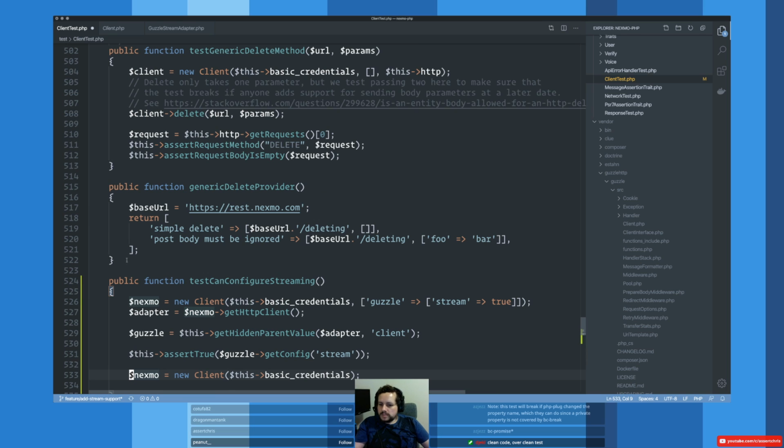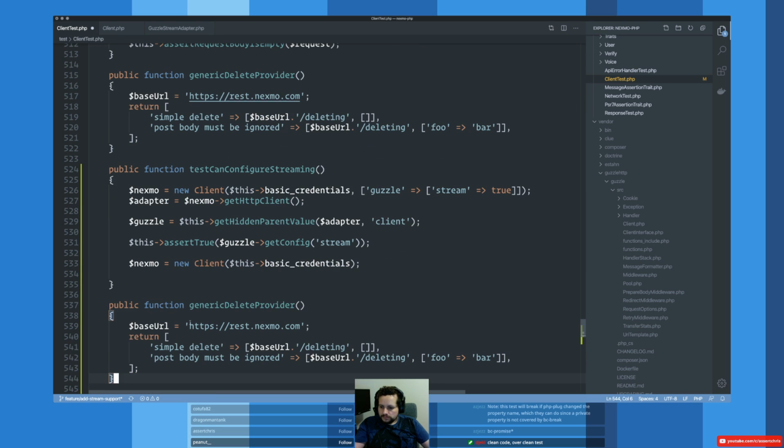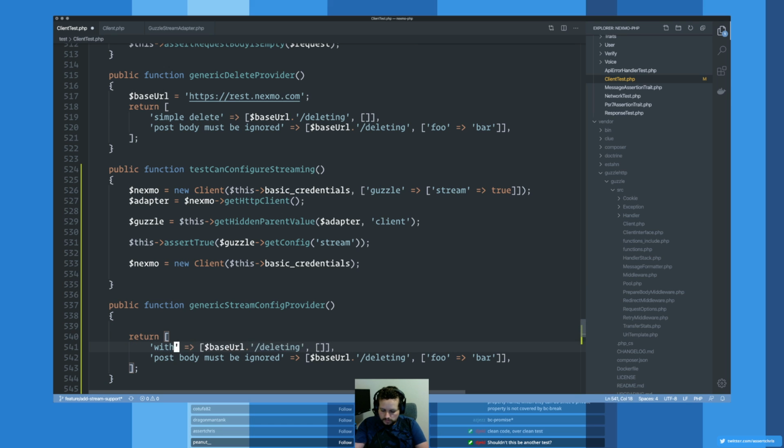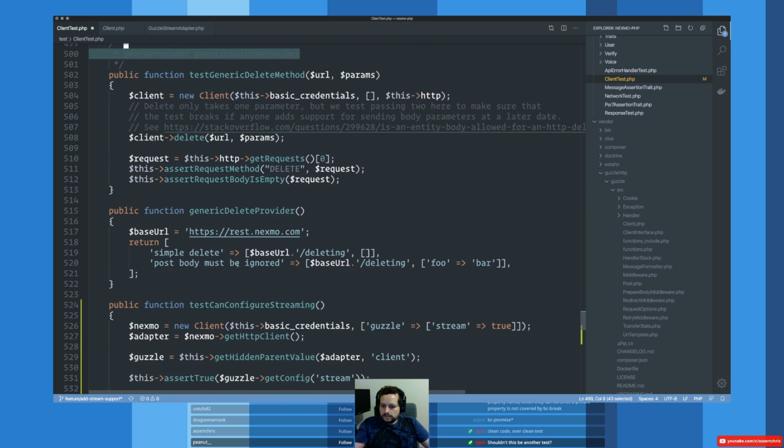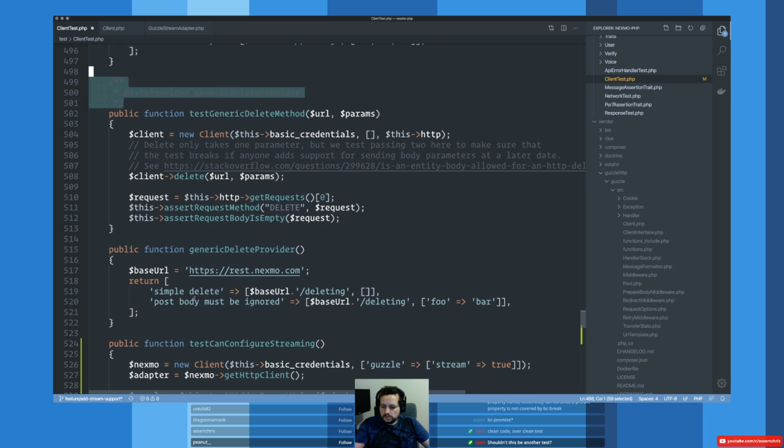Okay, so here's where we would use a provider. Generic stream config provider. With streaming, without streaming. No, it can just be a provider. So we give some config in here, and we give an empty config in here, and then using this over here, we can actually copy this whole doc comment.